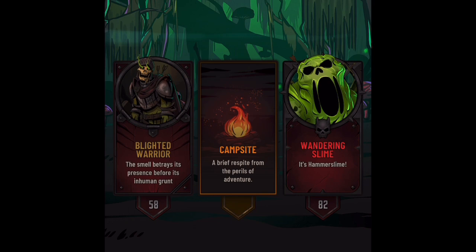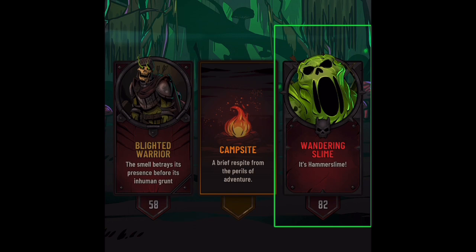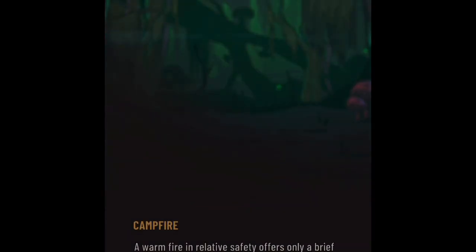Area status. Blighted warrior. The smell betrays it. Campsite, a brief respite from the perils of adventure. Mini boss wanderings. Campsite, a warm fire in relative safety offers only a brief respite from the perils of adventure. We'll take double tap. Of course. Remove the card. Because we're double tap. Heal 21. Game double tap.